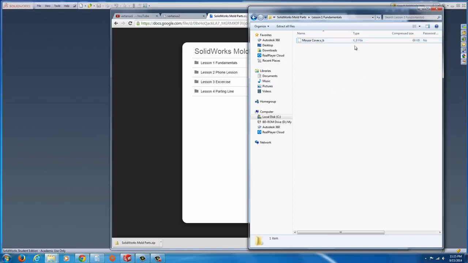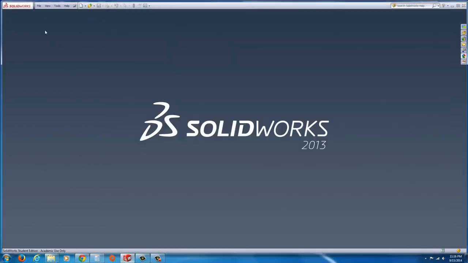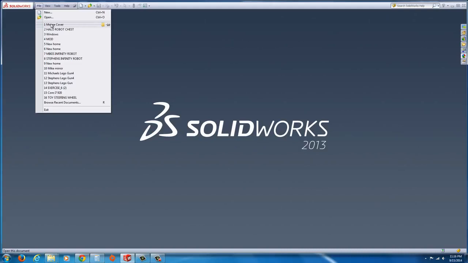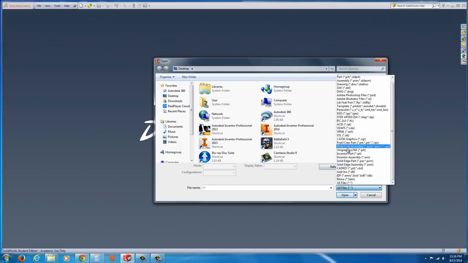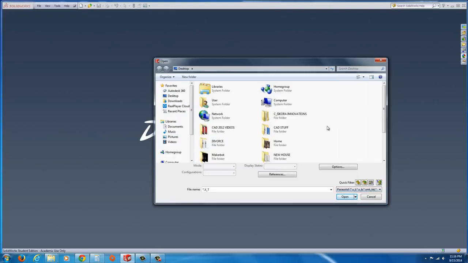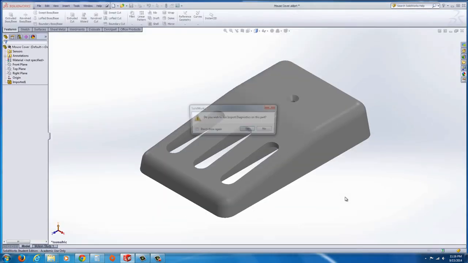That's probably the easiest place to put it, or put it someplace where you know you're going to be able to find it easily. Notice it's an XB, which is a parasolid binary file. So that's a neutral file format. Actually, for parasolid systems, it's the core modeler, or the kernel. So what we do then, you just go to File, Open, and you could go ahead and open up the mouse cover. When you go to Open, most likely you're going to go over here to Parasolid and find Parasolid on that list. And then you'll see the mouse cover XB. Go ahead and open that up.